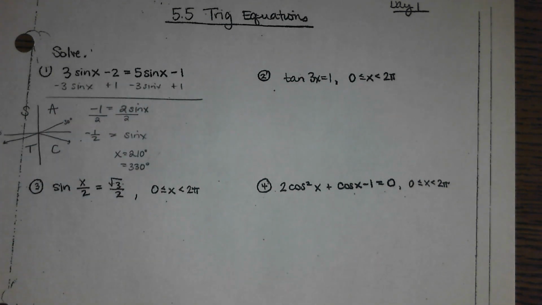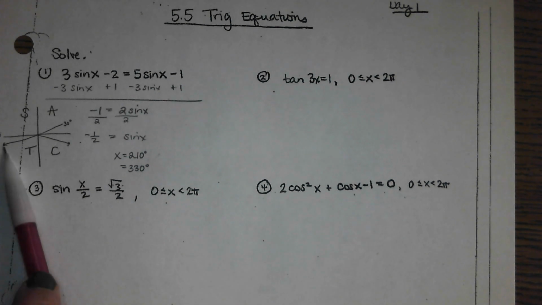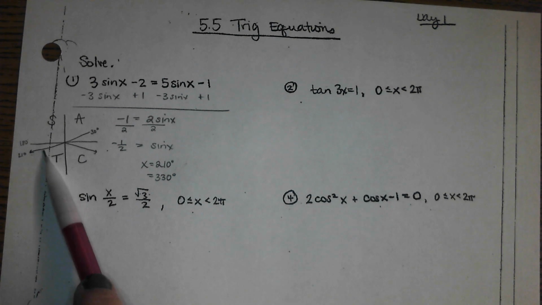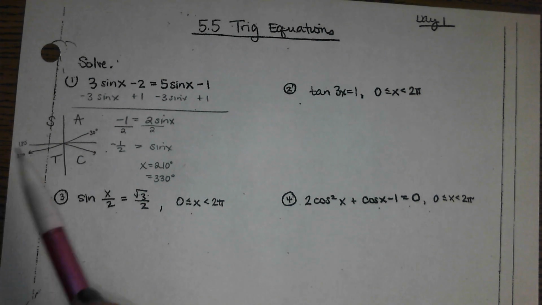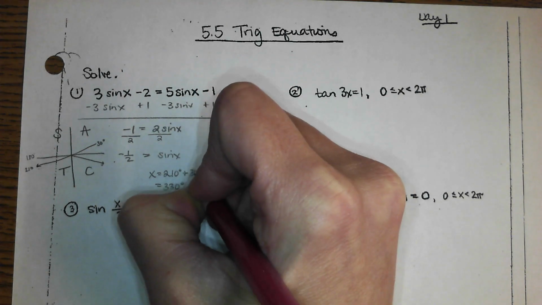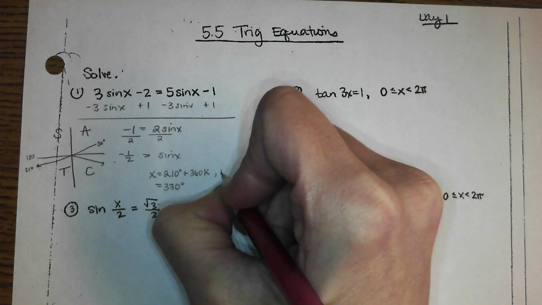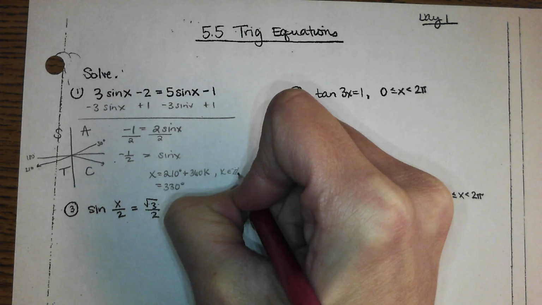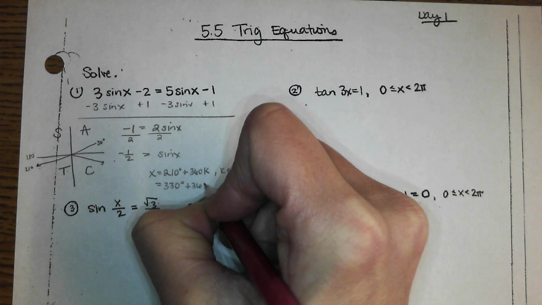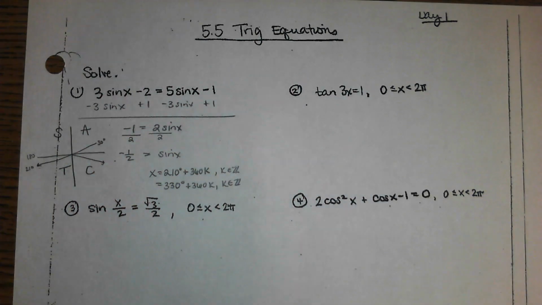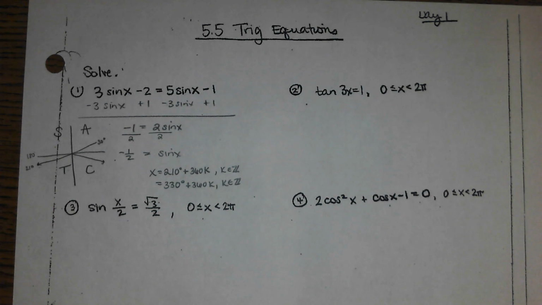There are actually an infinite number of answers, right? Because 210, if I added on another 360, would put it at the same spot, and it would have a sine that's negative 1/2. Or if I subtracted 360 from 210. So anytime I add 360 k times, where k is an integer, that's what those symbols mean. K is an element of the set of integers. So k could be 1, 2, 3, 4, 5, or -1, -2, -3, and this actually gives you all of the solutions. And the same thing with the 330-degree angle. If you add 360k to that, it'll give you the infinite number of potential coterminals to 330.